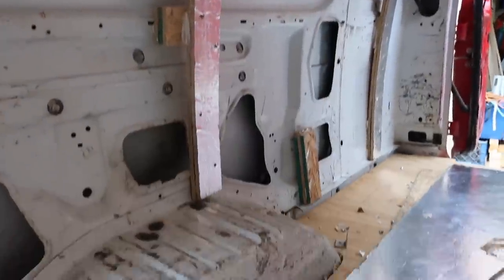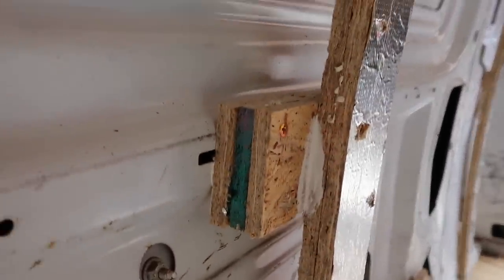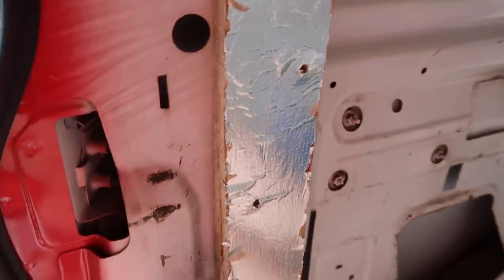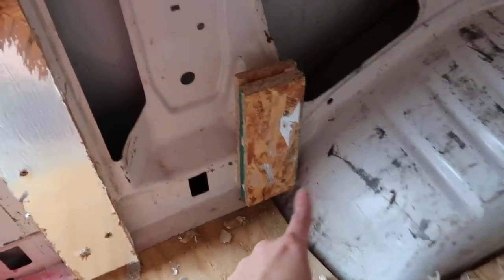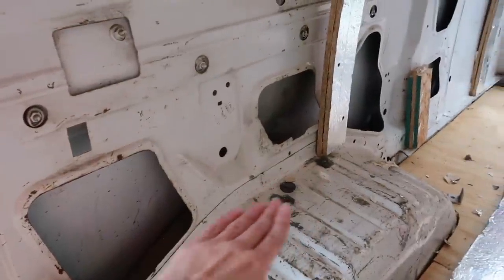And so now this is what my walls are looking like. As you can see, they are curved. And for some of them, I had to use these supports so they didn't go in so far, and so they would match up with the other ones that weren't that curved. And around the wheel, I added some of these little supports so that I would have somewhere to screw these little parts in before I get all the way around the wheel.